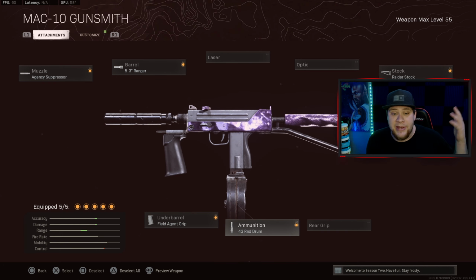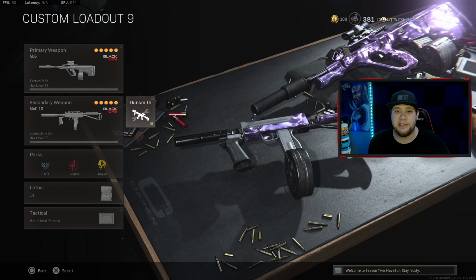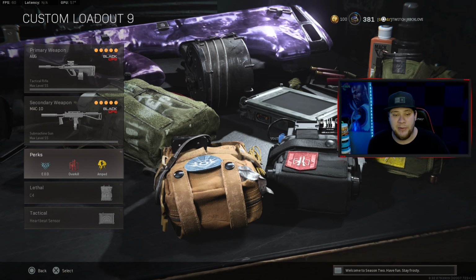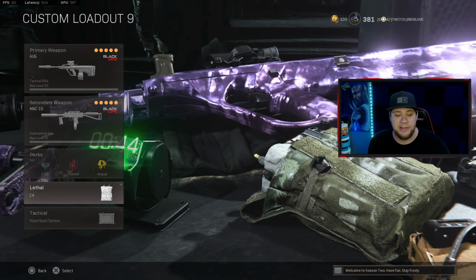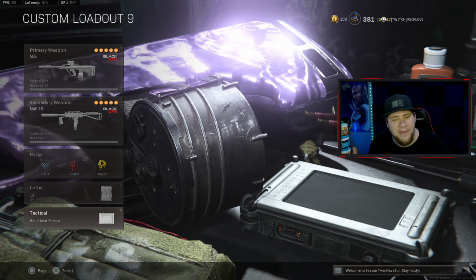So, anyways, this is a class up where we'll be running with the MAC 10. And like I said, we just went absolutely off. And it clutched up a lot of situations for me. And our perks are gonna be EOD overkill with amps, so we can swap our weapons out faster. Lethal is gonna be C4 with a heartbeat sensor, of course. Gotta have that baby monitor on it. You know, we carry that thing on us.